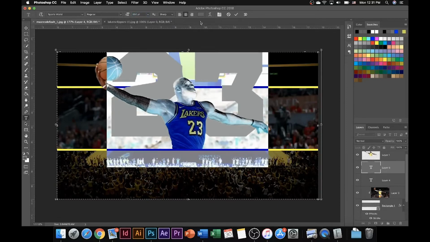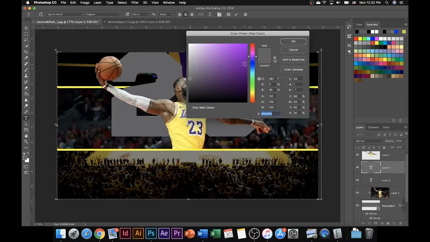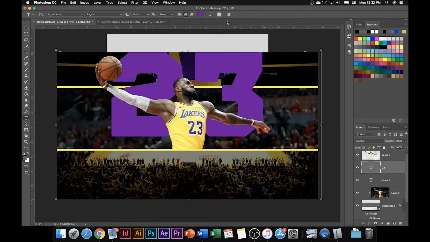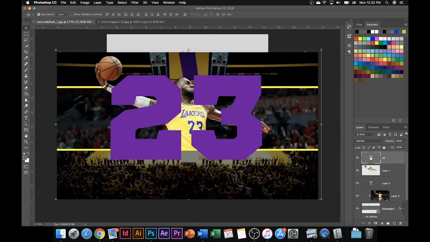Take the size to 590. Make sure that it is centered. Make sure that your font is purple. Once you've done that, hit the check button. Click on your move tool to move down. And you also want this to be at the very top so that we can see everything that we're doing.